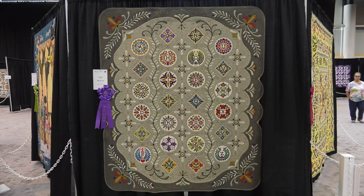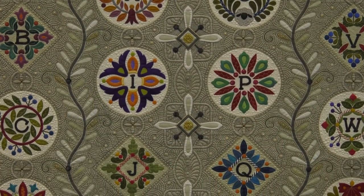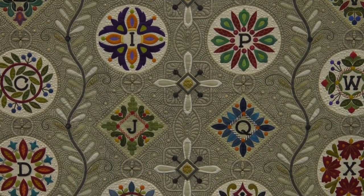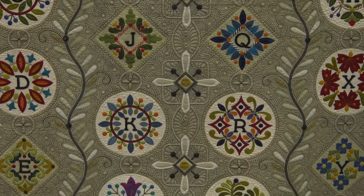It seems like we're making a habit of this. This is another outstanding quilt, and it was entered in the stationary machine quilted large quilts category. And so it's another alphabet - tell us a little bit about what you did to design this one. This one was inspired by antique reef blocks. I had seen a quilt on the internet of an antique quilt that had these really neat reef blocks, and I remember taking a picture and writing on there, 'reef blocks with alphabet inside.' That was my original inspiration and it just kind of took off from there.